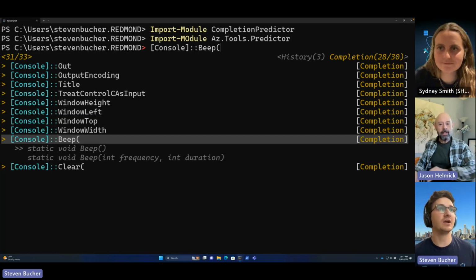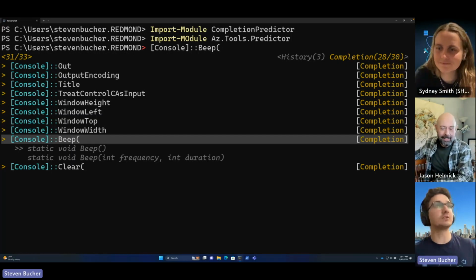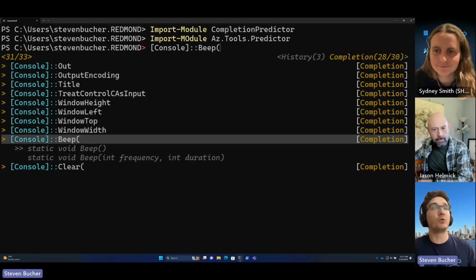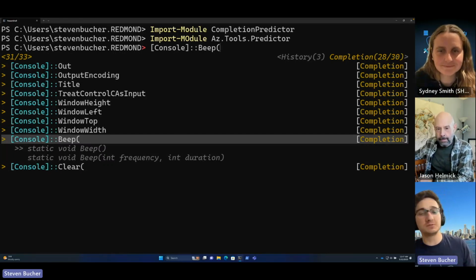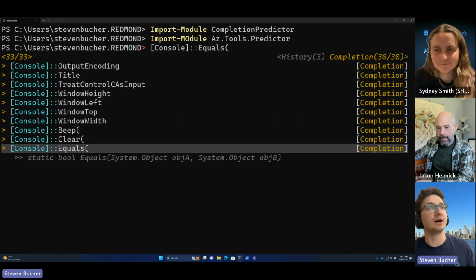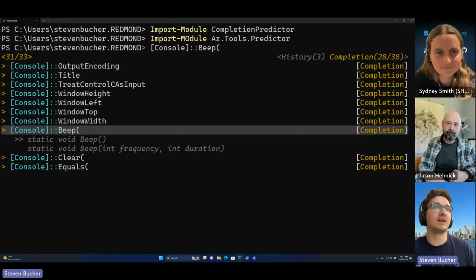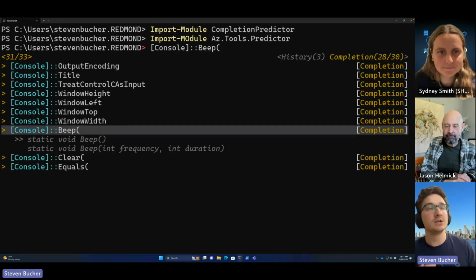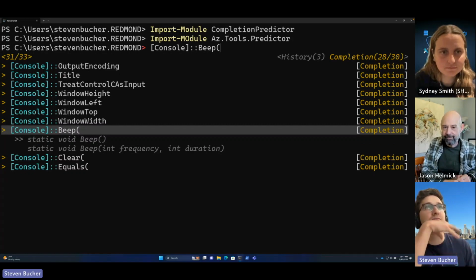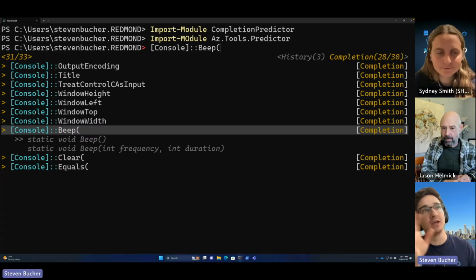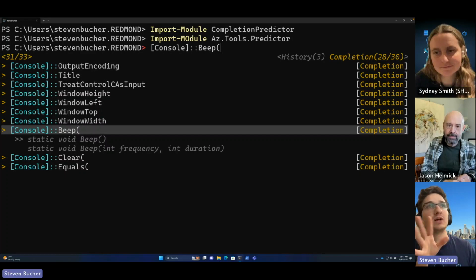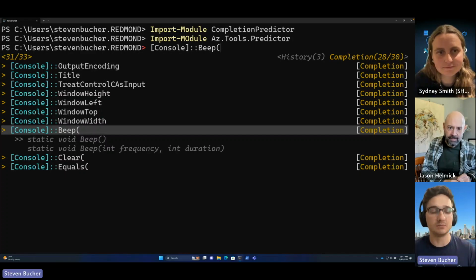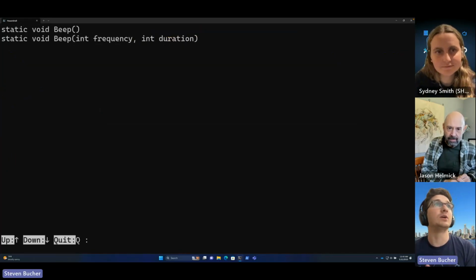So you can see here, tooltips aren't limited to one line. This one shows 2. We go up to a max of 4, but sometimes tooltips can be very, very long, and so it may not be enough. It might clutter your screen, and you don't want that. So we've added a way to dig deeper into some of these tooltips. If I have this one selected, you see this one's 2 lines, so I think this is it completely. But if I press F4, it will load up the alternate screen buffer and show off that completion prediction.